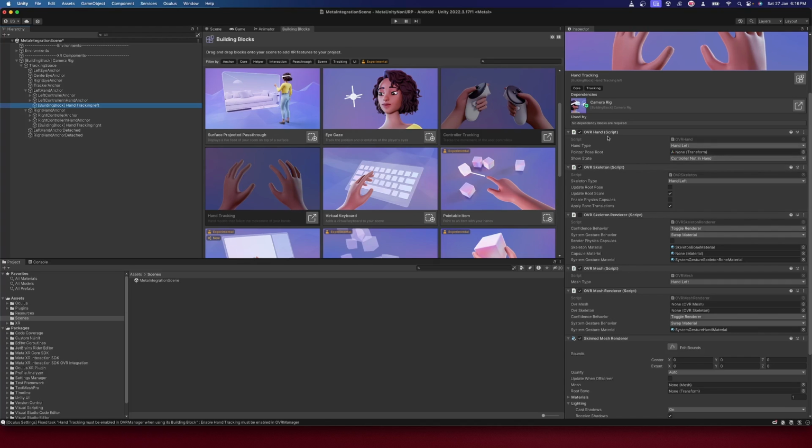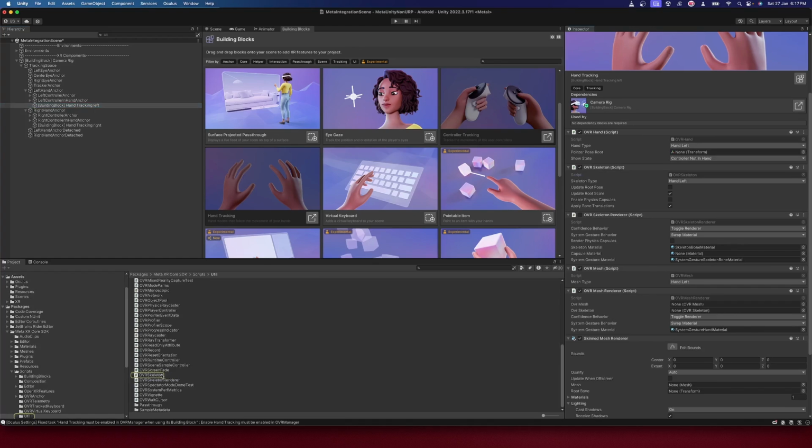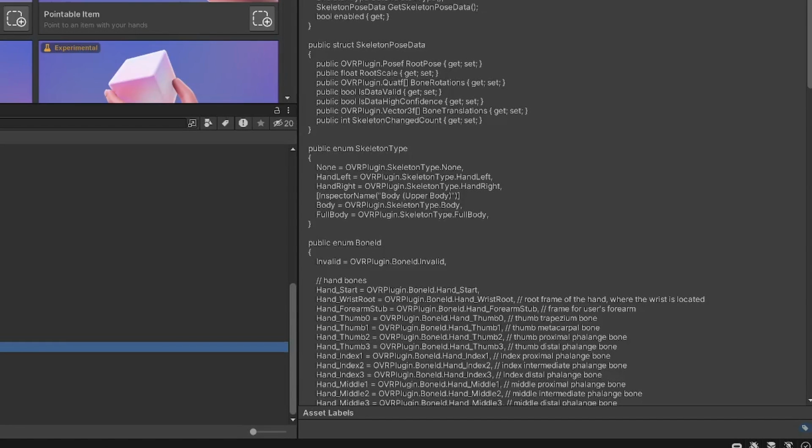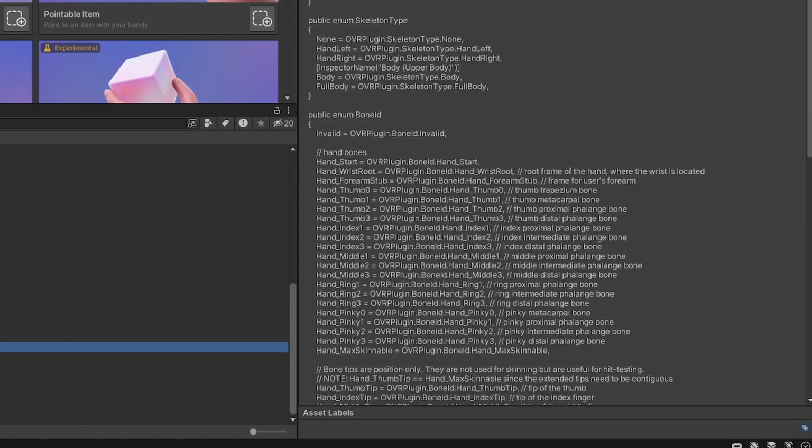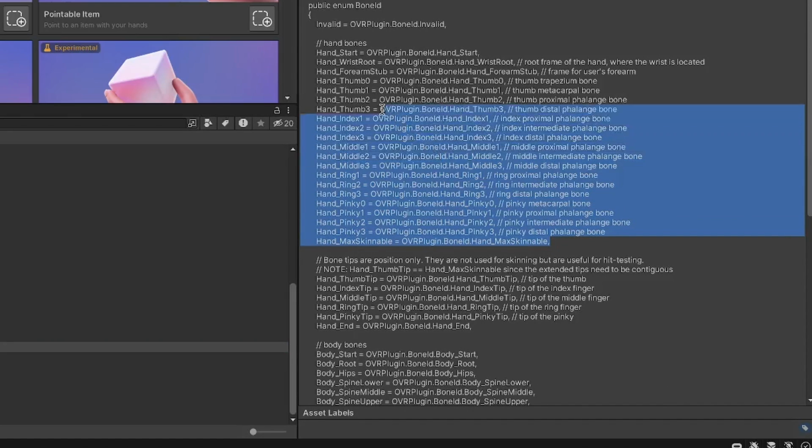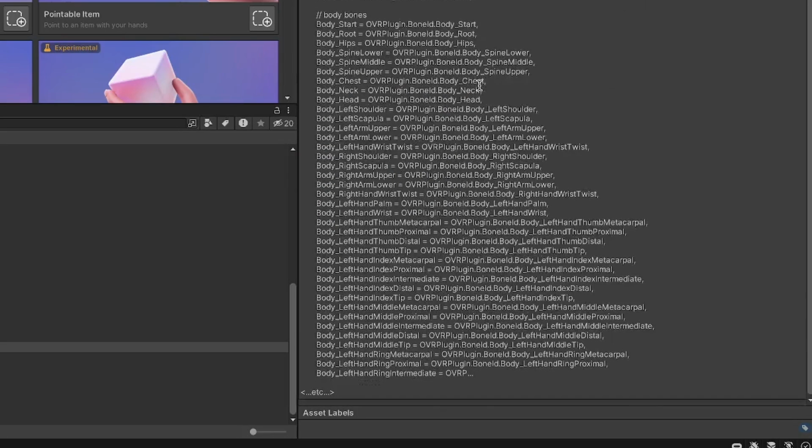And the way the hand works is that the OVR hand script, once set, gets the data from the hand tracking and passes it to the OVR skeleton. Then the OVR skeleton gets the skeleton types using the script. If I open up the OVR skeleton script, just to show you, if you scroll down a little bit, you should see all these individual bone types from the OVR data.